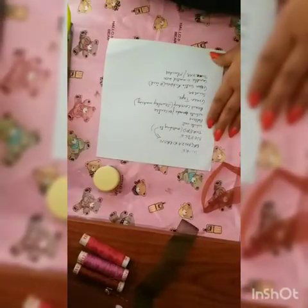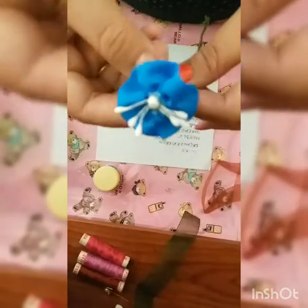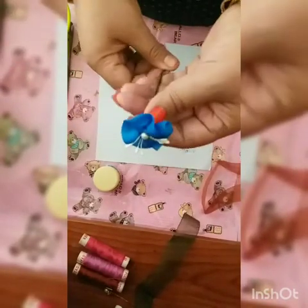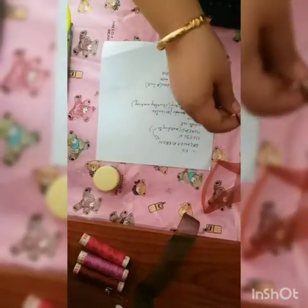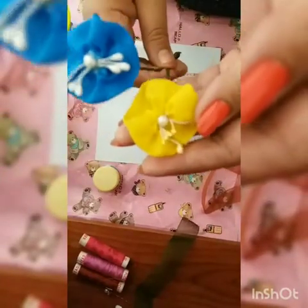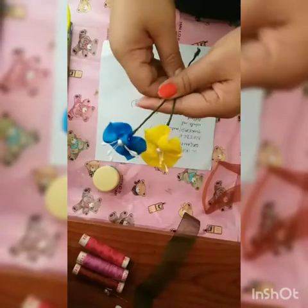There's no problem with that. I have made a flower without the covering. See, it will look like this. This is without the covering and even without the net cloth. So you can make it without that also. Even this is without the covering and without the net cloth. A few flowers I had already made previously, so there are samples for that also.